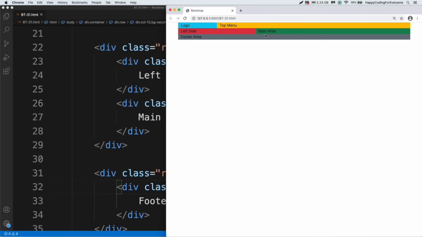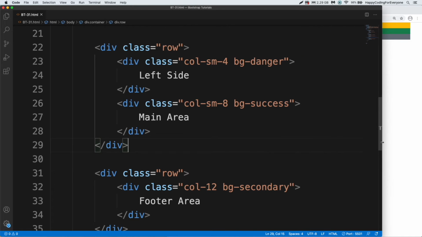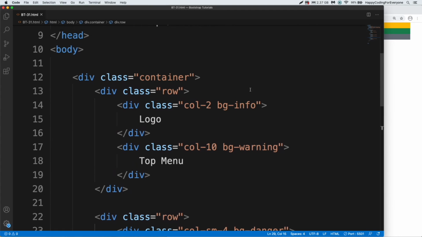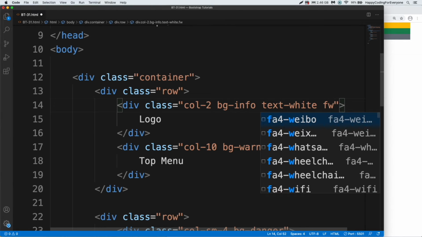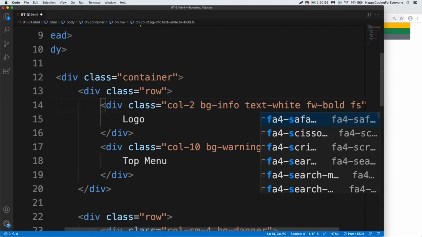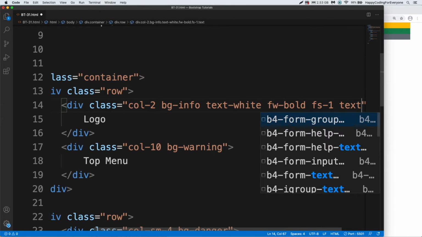Let's add some more class name to make some changes. Let me make it a little bit wider for you guys. Let's start from our logo column. Text white and font weight bold and font size 1 and text center.